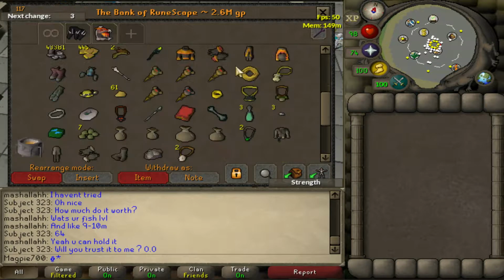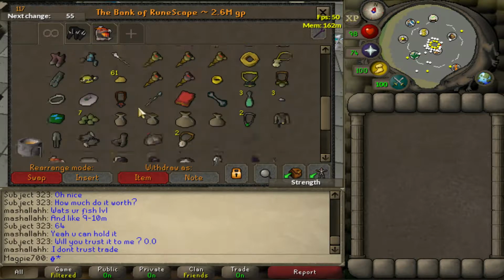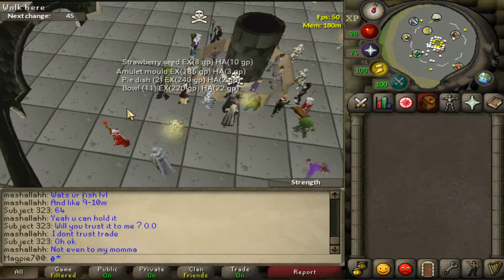This is how the bank looks right now. This tab is completely unlocked, the fire cape is unlocked, and the rest is not unlocked. It's locked. Yes, that's what it's called. And other than that, we have 1.557k cash and all the rest of these items. So, as I was saying, signature purchases.